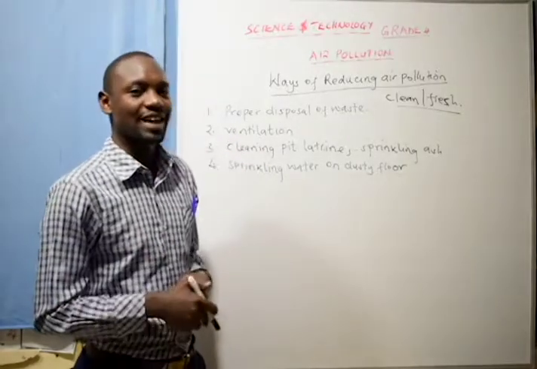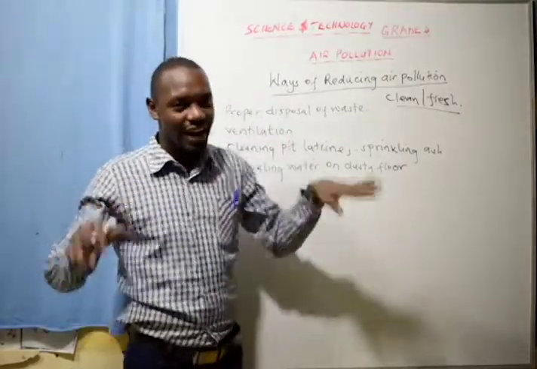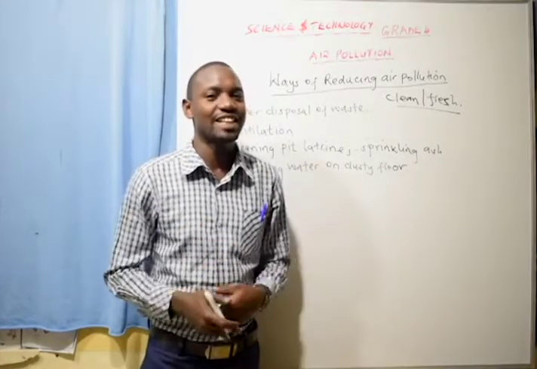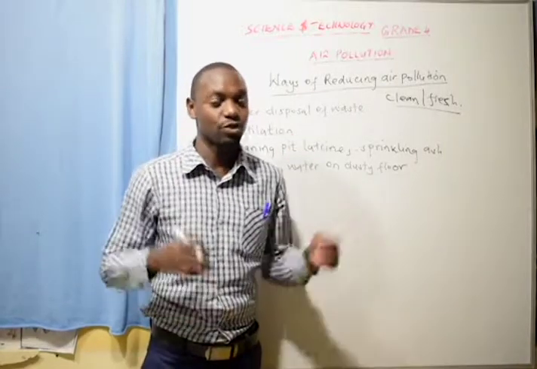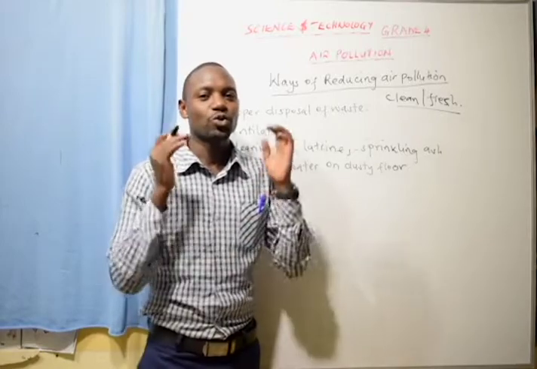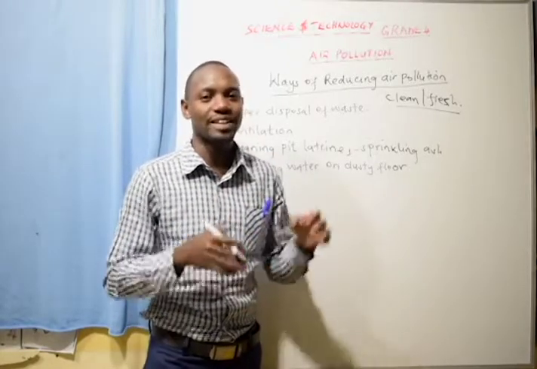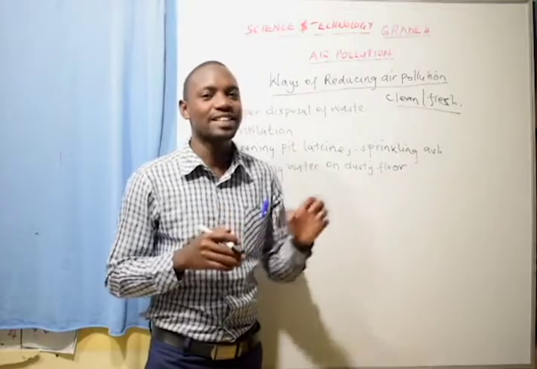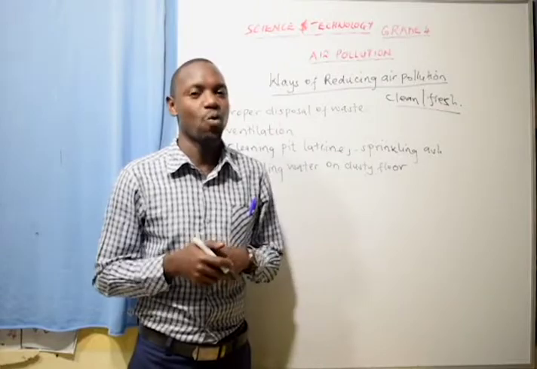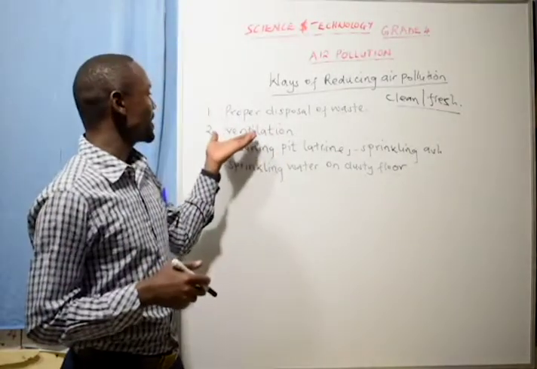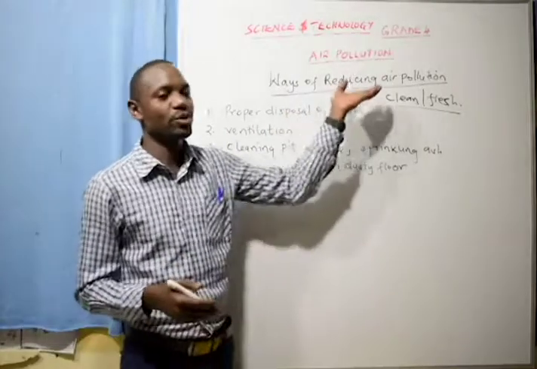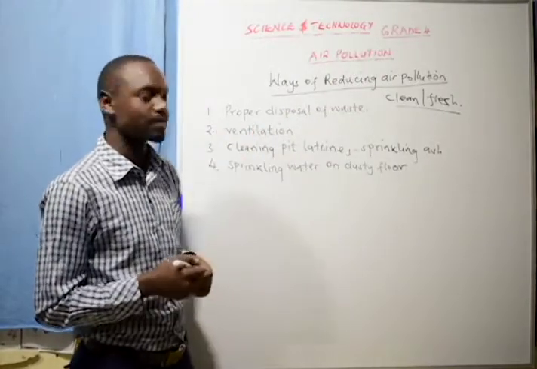And once you go to the pit latrine, remember we say that the air around a pit latrine that is dirty or unclean will not be safe, will not be good, it will be polluted air. So make sure that once you visit that place, you dispose of your waste properly inside the hole. And if it is a toilet, make sure you flush the toilet with clean water.